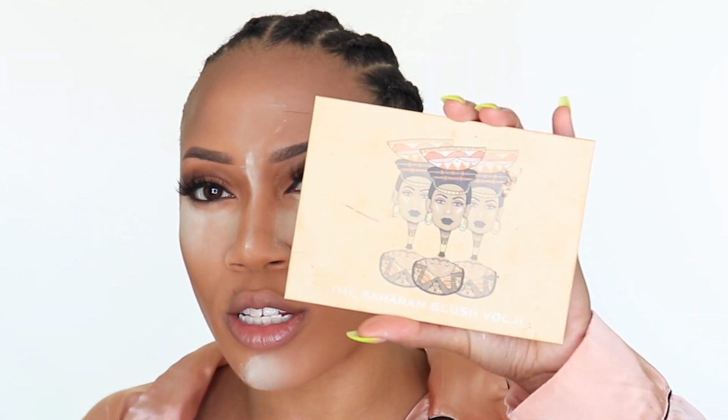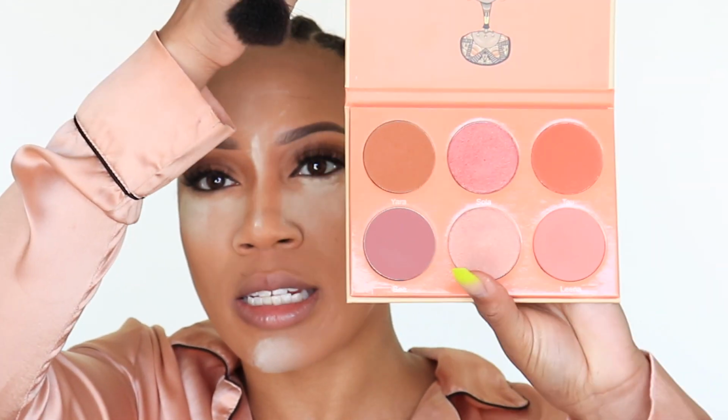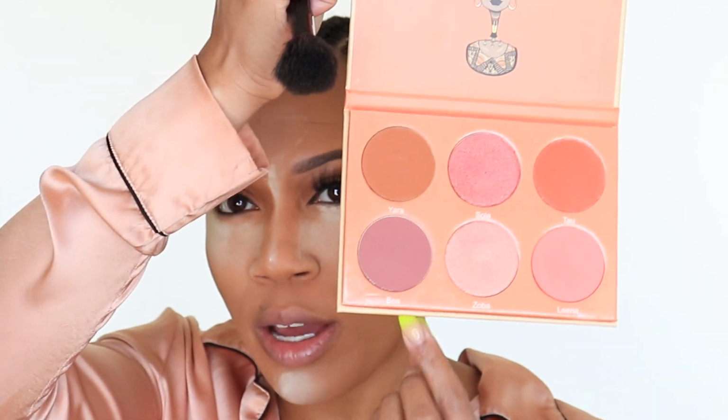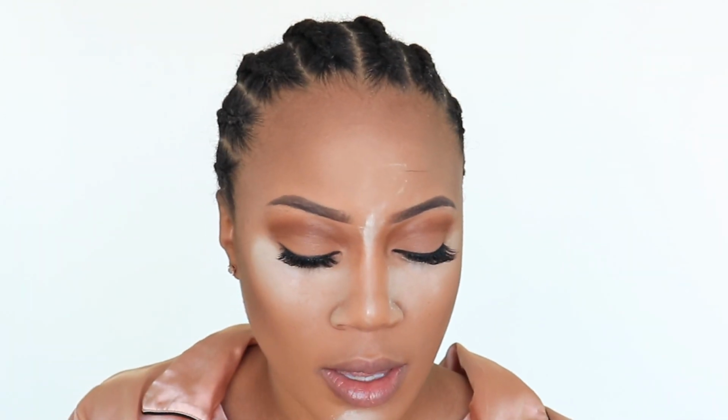Of course, we're going to want to add a little bit of color to our face, a little blush. I'm going to be using the Sahara blush palette from Juvia's Place. I'm going to be using this pink shade here. It's more of a rosy color in combination with this orange color here. It's called Yara and B.